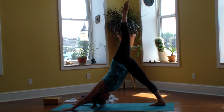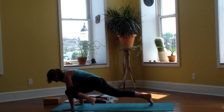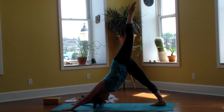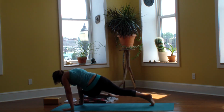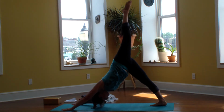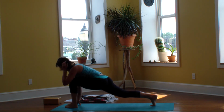Inhale, left leg lifts. Exhale, left knee to left elbow. Make sure you empty the lungs. Inhale, left leg high. Cross it underneath as you exhale to that right elbow. Inhale to re-extend. And exhale, step the left foot in between the hands.